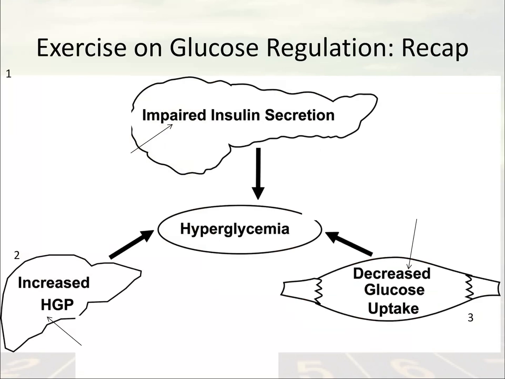Okay, so what I'd like you to do now is take that information we just went through and plug in the effects of exercise on the pancreas, effects of exercise on the liver, effects of exercise on the skeletal muscle and insulin sensitivity, and that'll be what you look at for your concept map as well. Okay, the place you're going to want to focus in on your concept map, if you're doing this one, when you go to find new articles on this, will be this one up here, the pancreas, and this one here on the liver. The Rockel article I gave you gives you a lot of information on the skeletal muscle, but you'll need to find some more information on the pancreas and the liver.